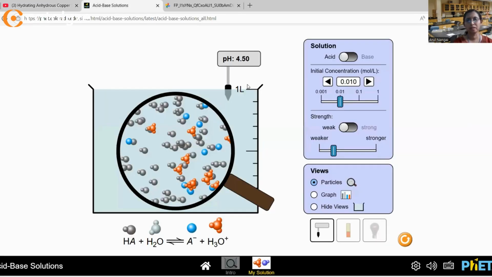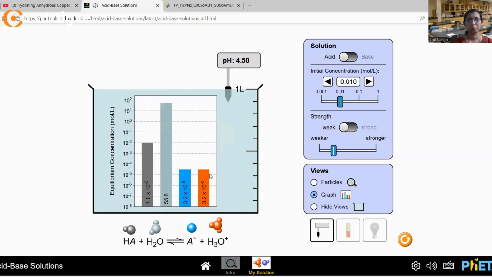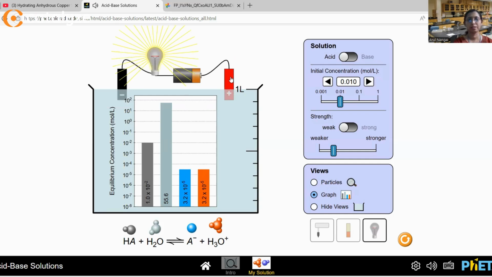Another aspect of learning is through YouTube simulations, and the simulation can be brought alive for the acid bases chapter, where the weak acid can be shown with particles, different types of particles, and the particle to be noted is the hydronium ion, which is red in color. The pH meter gives us the idea of the pH of the solution. The graph shows the hydronium ion and all other reactants and product concentration levels at equilibrium, and the conductivity can be checked with the dip of the circuit and glow of the bulb. So this is a good conductor.